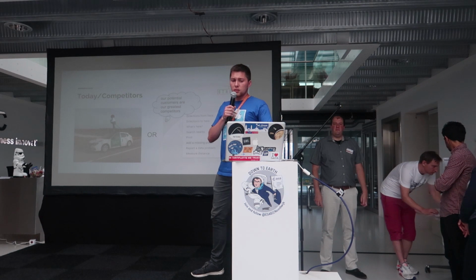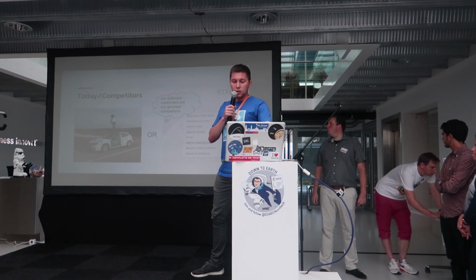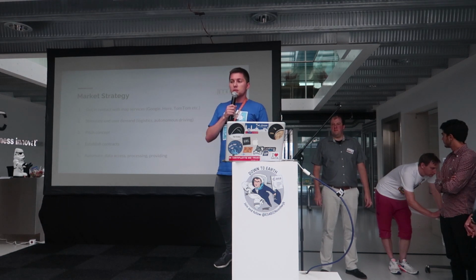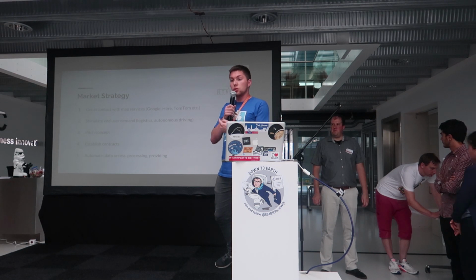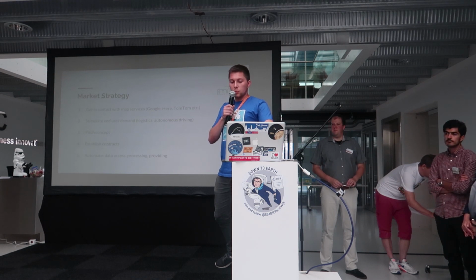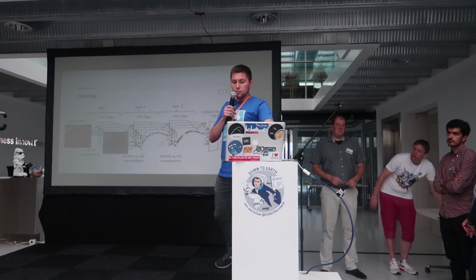Today it's done quite manually, so it's a big pain also for the companies doing it. The strategy would be to get in contact with them and stimulate end user demand. Autonomous driving has a huge need for accurate maps. Pitch the concept, establish contracts, automate the process, and at the end you would have the vision. Also, start with streets. You can enhance or expand it with rails. You can use other infrastructure to improve it. Once the technology is ready and it's feasible, you can extend it to lots of other use cases. And yeah, I'd like to say thank you.